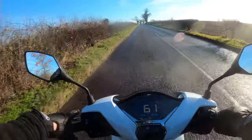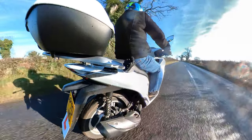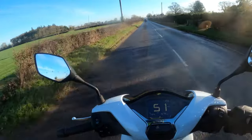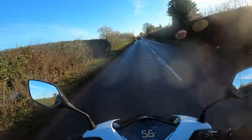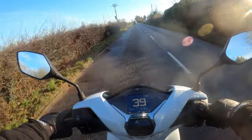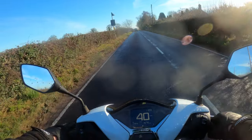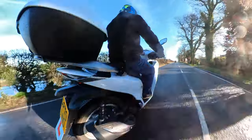The fuel tank on this one has been moved from under the seat — where it is on a lot of scooters — to the front. It's a seven-litre fuel tank, which therefore gives you more room under the seat for storage. I'll lift the seat up in a bit and have a look under there. You'll be surprised how quickly you get a lick on on this. I think there's a USB charger point as well, which is very handy if you want to charge your device or mobile phone.